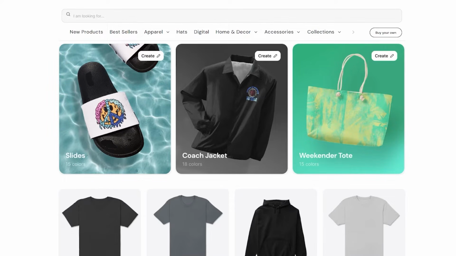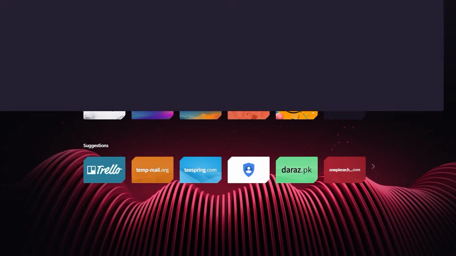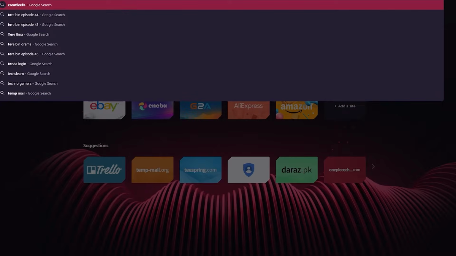Now, to basically get creative, obviously the design format of all of this is pretty good, but to get really designing, to get really creative, we're also going to use some external platforms. The external platforms that I'm talking about, there's two of them. So first of all, there's Creative Fabrica. So why do I talk about Creative Fabrica? Let me show you.